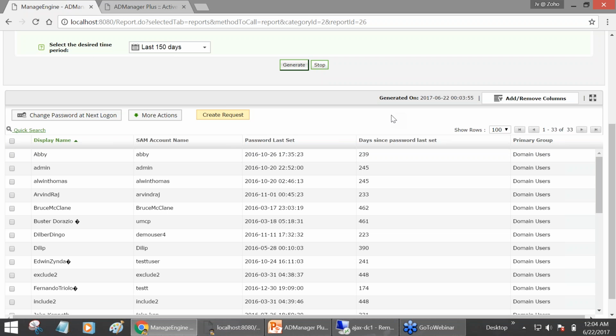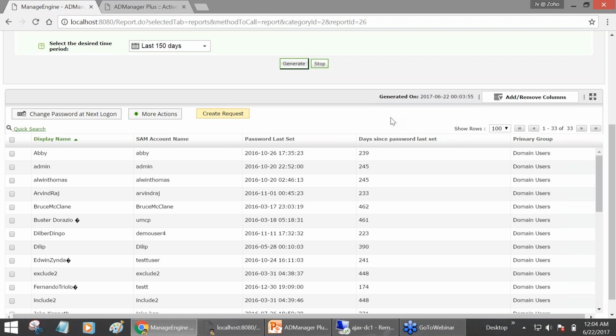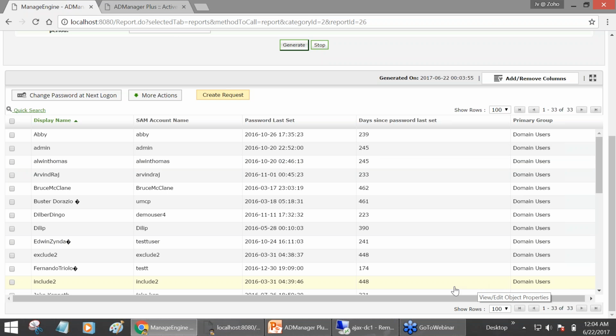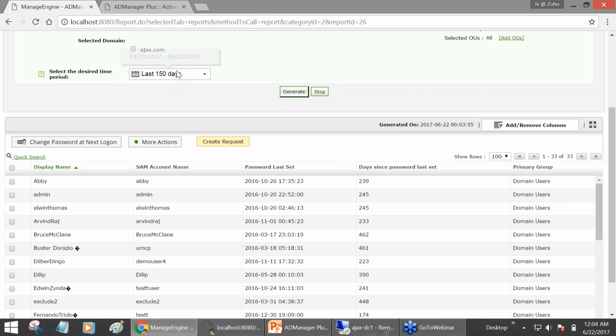So ideally, it's good to have passwords changed once in a month as a best practice, once in 2 months at the max. So the more frequent, the better, because we do not want your security to be compromised. What do we see right here? We've got users right here, and unfortunately we've got an administrator account as well who's not changed his password for the last 150 days. Your end user accounts, that's to an extent understandable, but when it comes to your administrator account, not acceptable at all. So you have to make sure that your admin accounts have their password reset frequently.